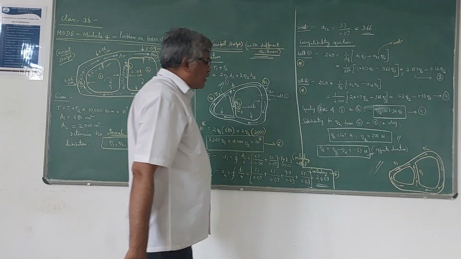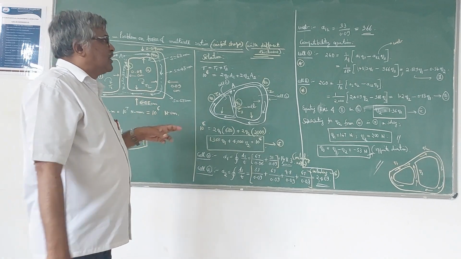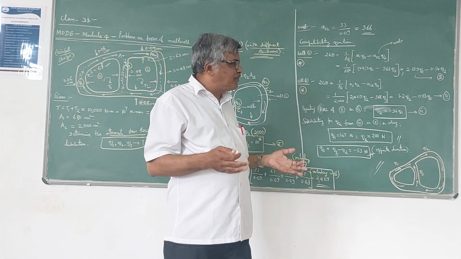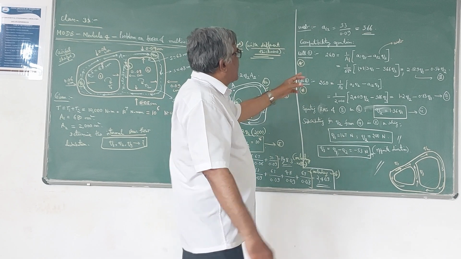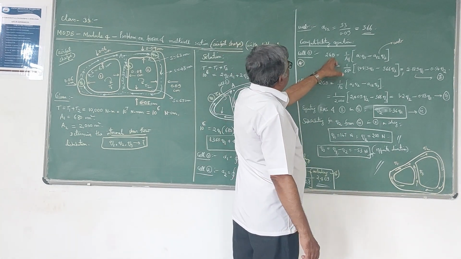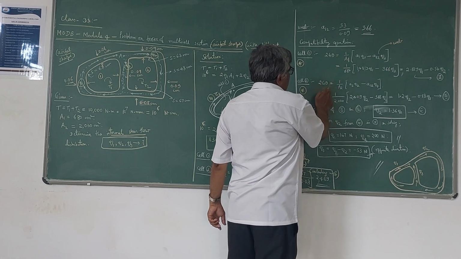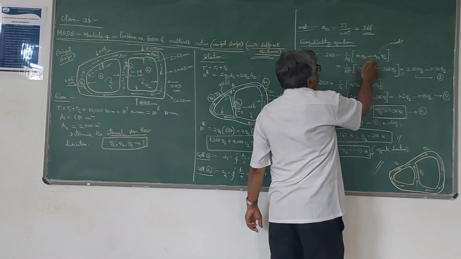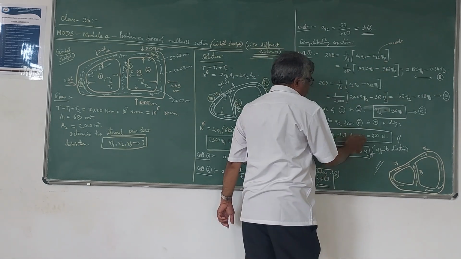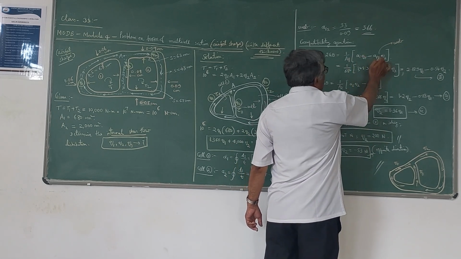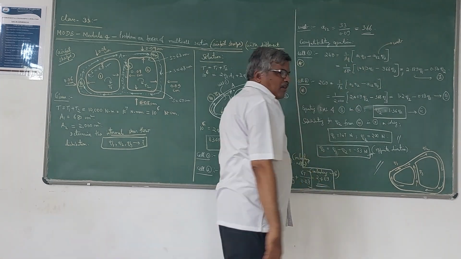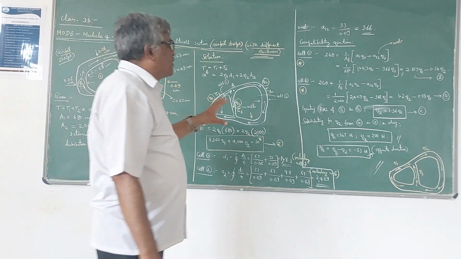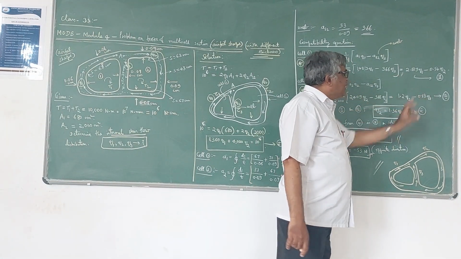So you cannot calculate theta because he has not given the value of G. Suppose he gives the value of G, the rigidity modulus, as 40 GPa or 50 GPa or 80 GPa, something like that, then you can calculate the angle of twist also. Then theta will be 1 by 2G A1 into (A1 Q1 minus A12 Q2). Since you know the values of Q1 and Q2, you can substitute Q1 and Q2 as well as the G value, and if you simplify, you will get the value of angle of twist theta in radian per millimeter. You can use either equation 2 or equation 3 to find theta.